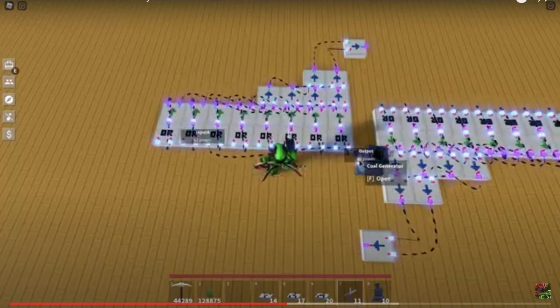I'm going to be watching the full tutorial while doing my thing, my contraption. I mean his contraption, but I'm also going to be making mine. But if you want to see the full tutorial, because this is quite complicated, there's a lot of wires, I'm going to be putting the link in the description down below.